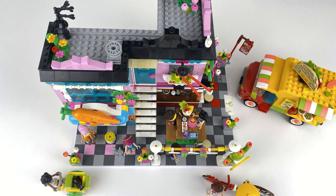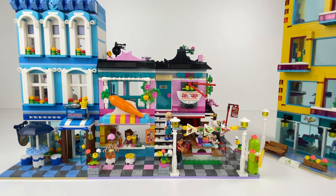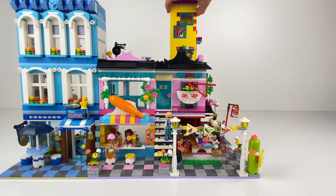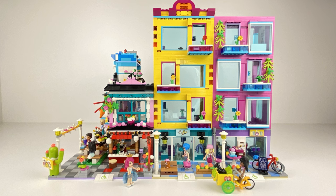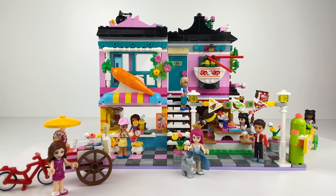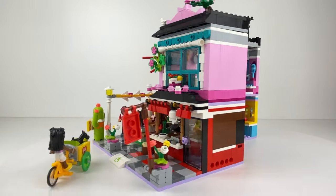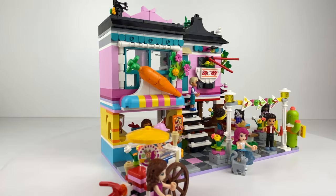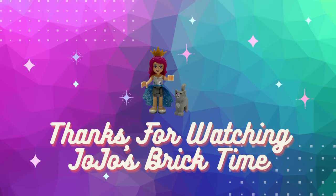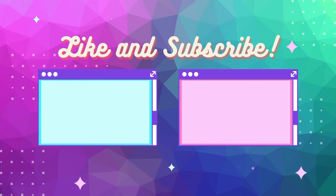I'll just show you some of the buildings from the main street — that's my fish and chip shop, and this is the hairdresser that came with the main street; I just added an extra yellow level to it. Nice and colourful. I didn't want it three storeys high — I felt it needed to be two storeys, like the noodle bar that's coming out soon. My version of the Creator 3-in-1 Noodle Shop, but Lego Friends style. I used all the parts from the Street Food Market set in this build plus many more. I love the pink and teal with white, and the black roof adds perfect contrast. This build could fit among the Monkey Kid buildings or even in your Ninjago sets. Get your bricks out, get building, and get creative.